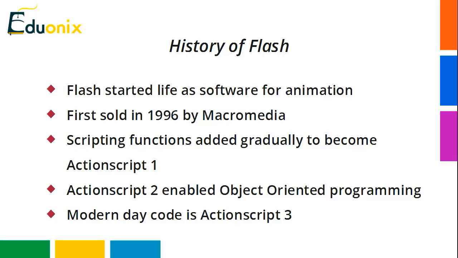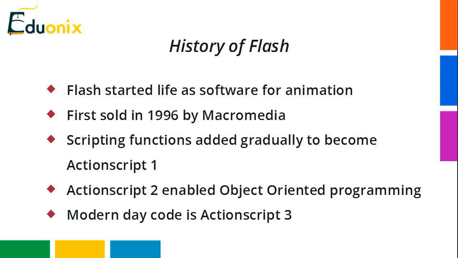So this slide describes a brief history of Flash. Flash started out life as an animation software package, and originally it didn't have a programming language associated with it at all. It was first sold in 1996 by a company called Macromedia, and this was subsequently taken over by Adobe, and the software is now currently sold by Adobe.